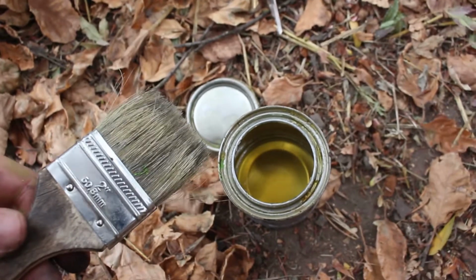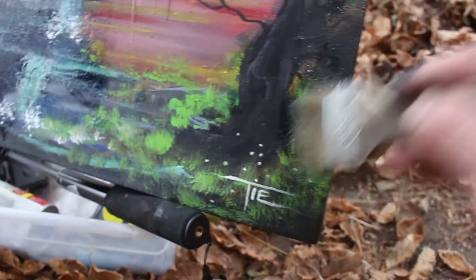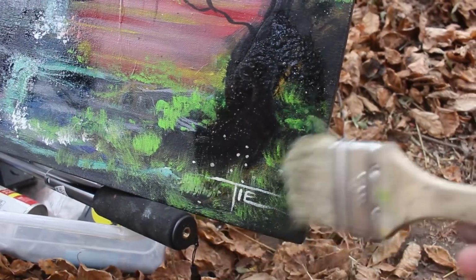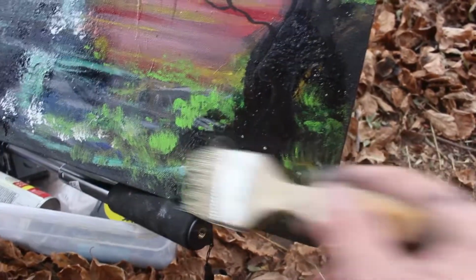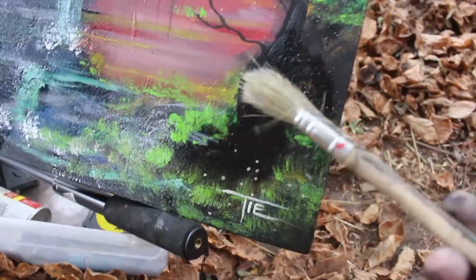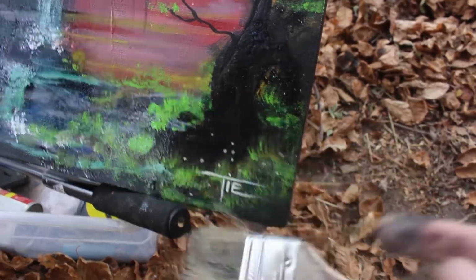Alright, so this is the next step. I'm using the basic 2-inch brush. The polyurethane kind of looks like honey, but it's pretty thin. I just apply it in a circular motion at the beginning, and I use the glare of the sun to see if any hairs from the brush have come off, or to find spots where it needs a little bit more. As you can see, you can really tell the difference from where it was and where it isn't on the painting yet. I use this pretty liberally, maybe put 1 or 2 coats on it, but other than that, it's a very good product, and you should have really good results with this.